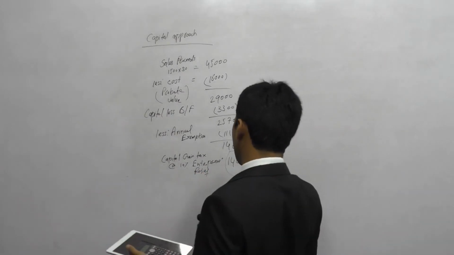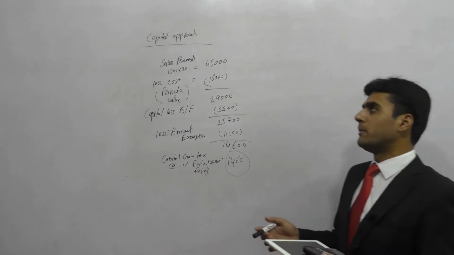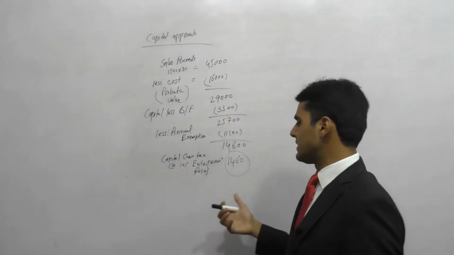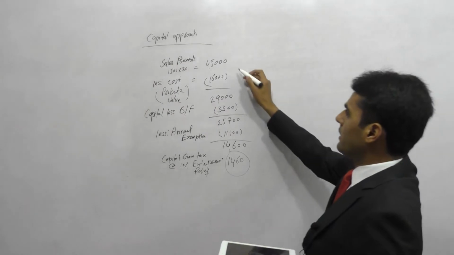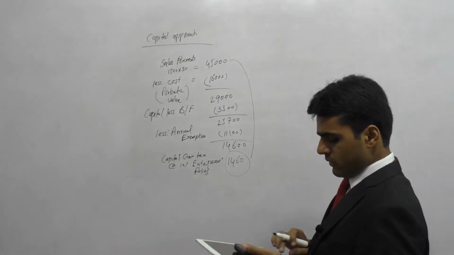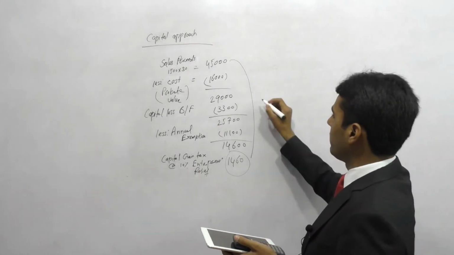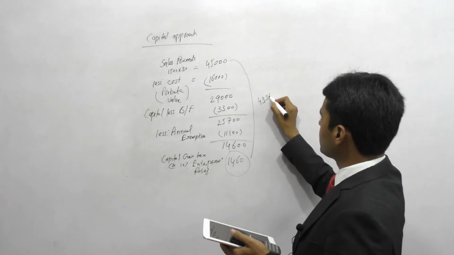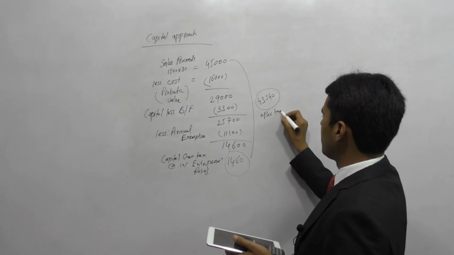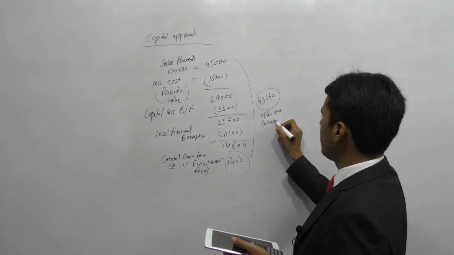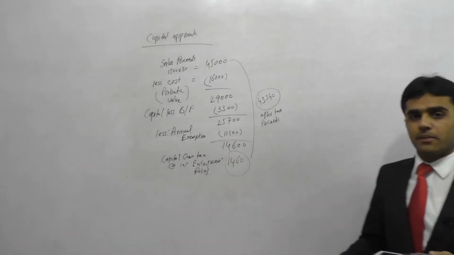Right? That is 1460. Now in the question it is asking about after tax proceeds. After tax proceeds means that we'll take the sales proceeds and deduct the tax out of that. So whatever the difference is, that is called after tax proceeds. So £45,000 less 1460 is 43,540. It is after tax proceeds. That's what the question was asking about, after tax proceeds, and it is 43,540. Right? That is under the capital approach.